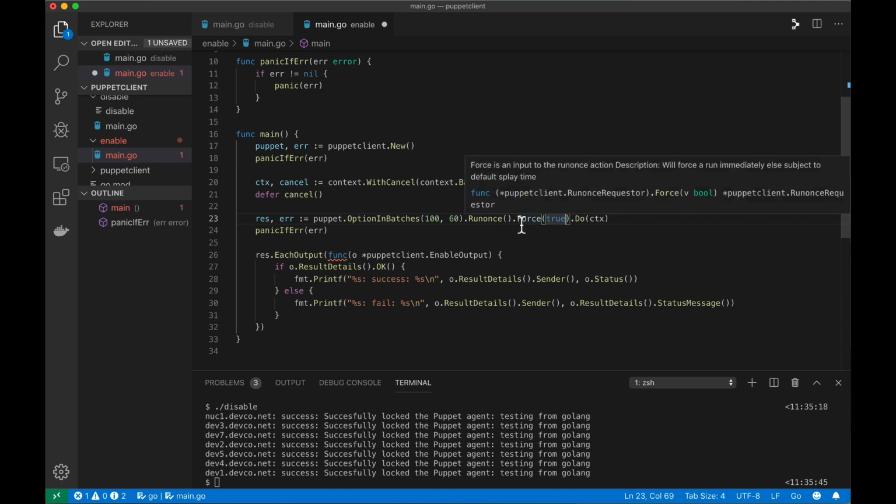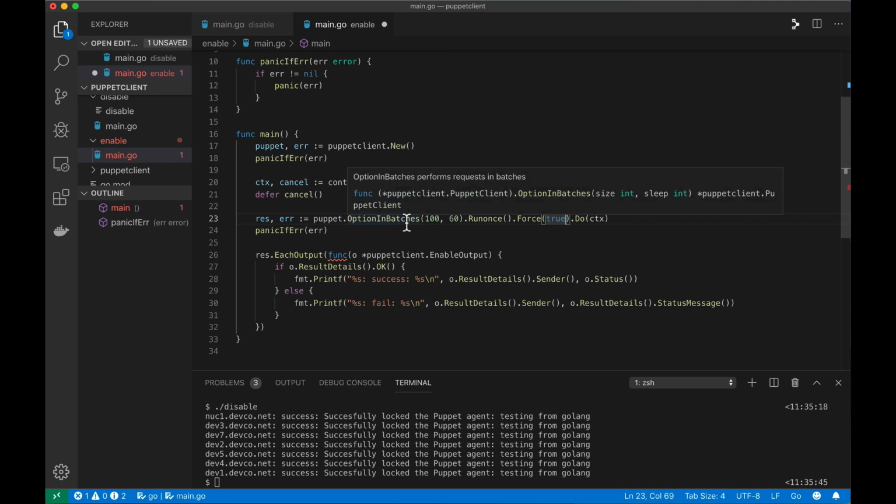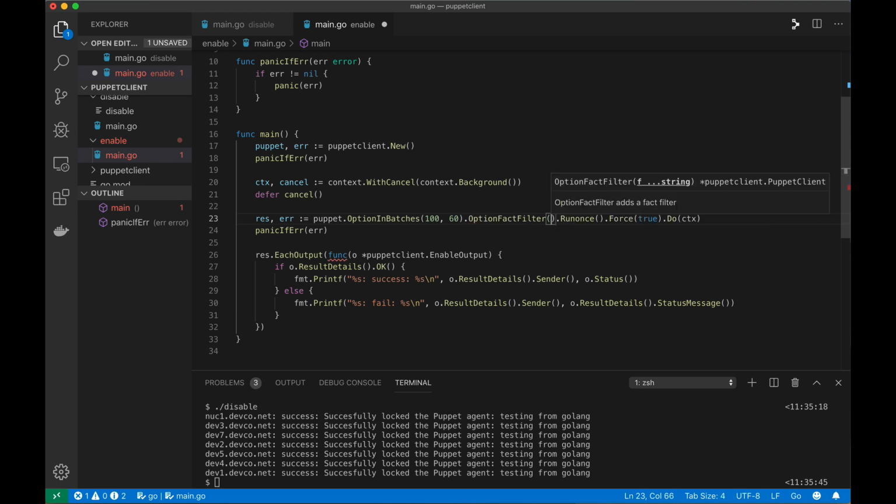Force is an argument to the run once action declared in the DDL. So all of these kind of batching and limitations and choosing of subcollectives and all those kind of options are exposed, as is, of course, discovery. So let's say fact filter, country equals MT. I only want to hit my machines in Malta, or for a specific customer, or for a specific cluster. All of those kind of things are available. And that's enough to use it, all nicely chainable.